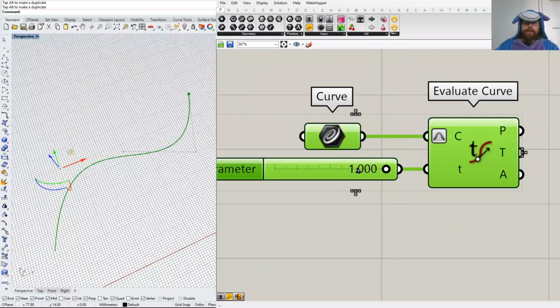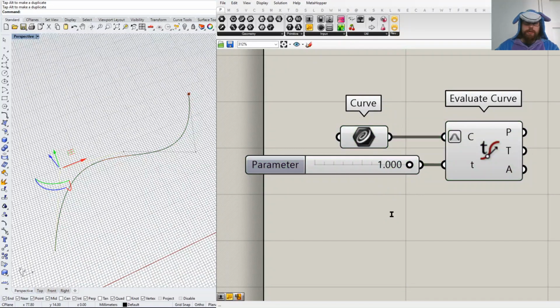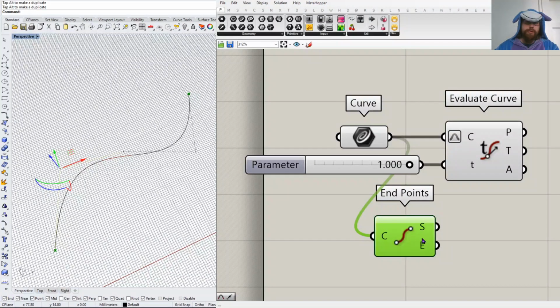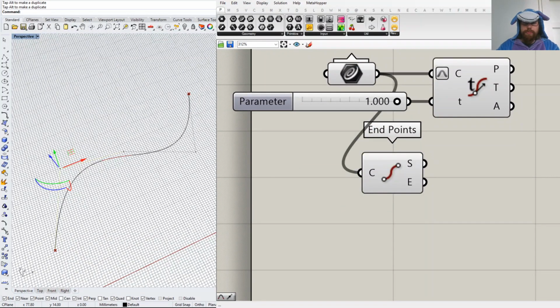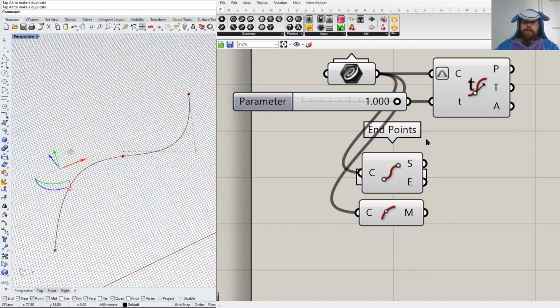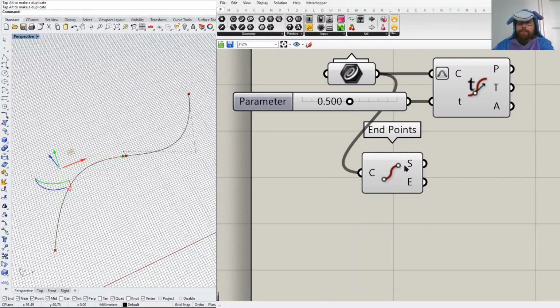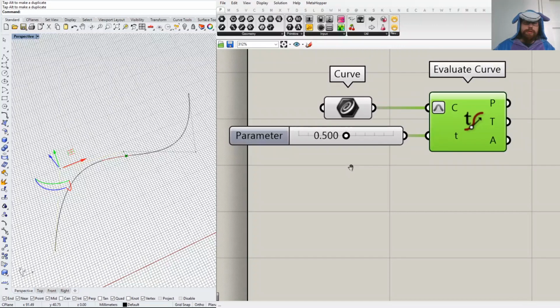So this is called evaluate curve, and I'm using it all the time. Like there's the endpoints component, right? When you have a curve and you want to ask for the start point and end point, kind of useful. There's midpoint as well, curve middle, so you can put it in. But if you provide 0.5 over here, it's exactly the same point, right? Well, in this case, it seems that there's a little bit of gap, so maybe this one is calculating the middle in some different way. It's curved, so there are many ways. But just providing a number and evaluate curve is usually the most universal approach. So I got used to this guy.